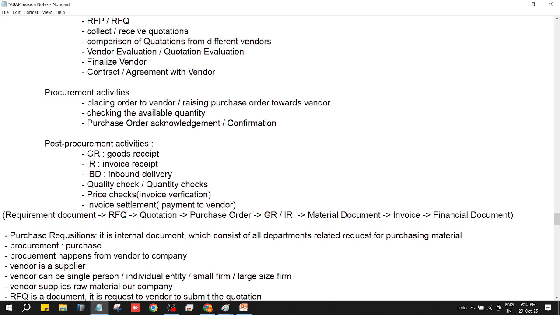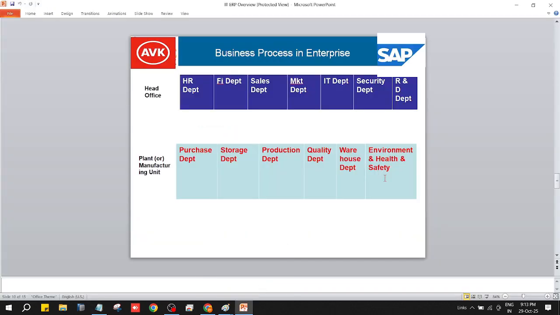In this scenario, other departments, like the production people, request the purchase department, because only the purchase department is authorized to purchase whatever is needed. So the purchase department receives the requisition requests from other departments.